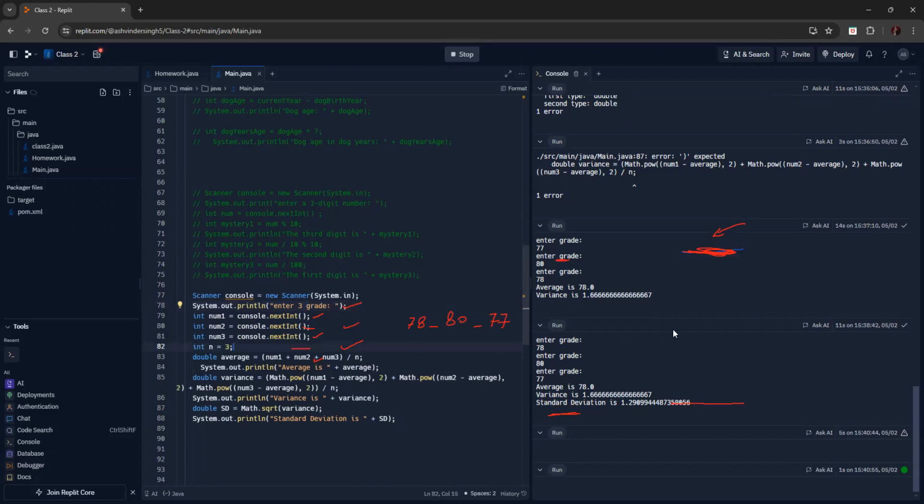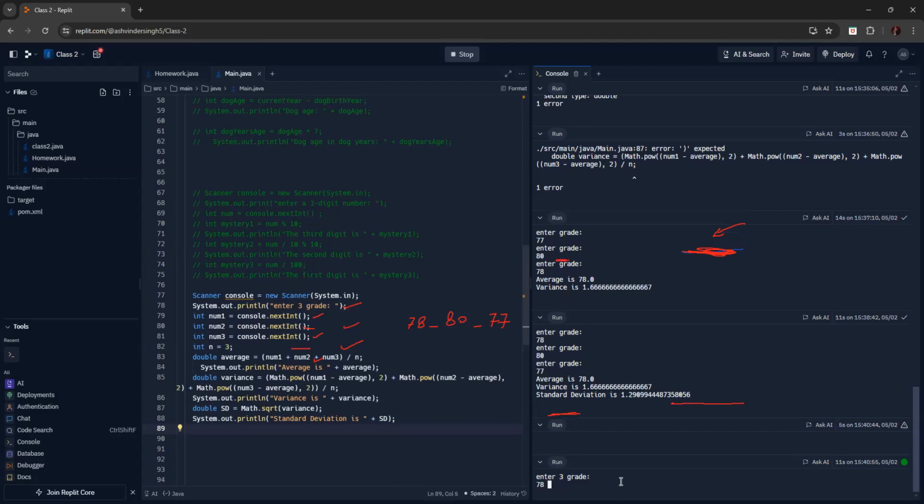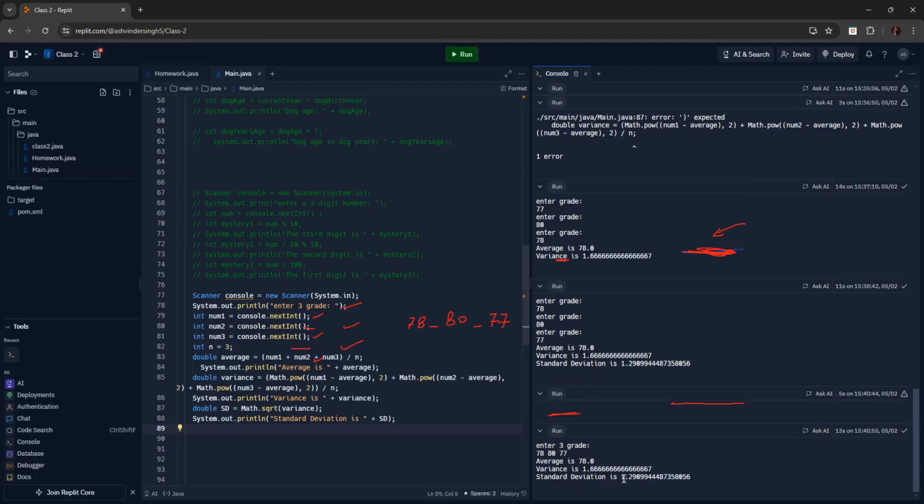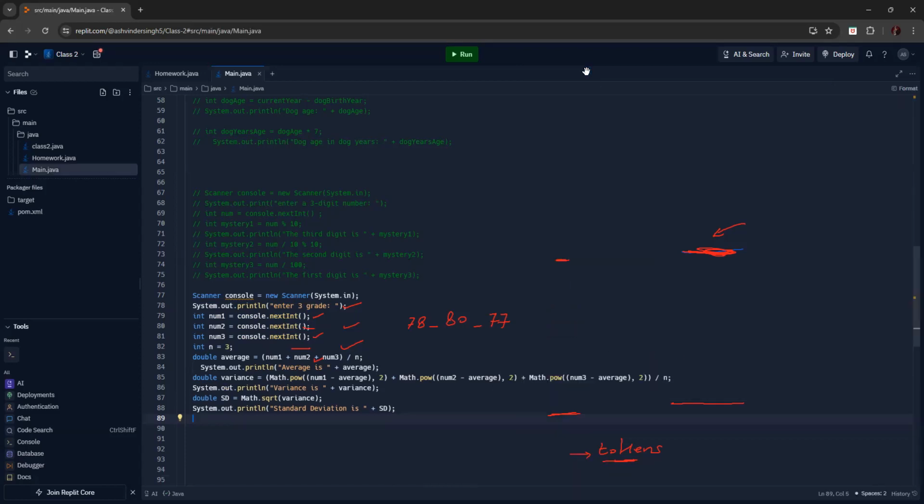And in real world projects, I would like you to be precise in the requests from your user. So if you want them to put 3 grades separated by space, you have to write it. So now you see it accepts yours, and this is called tokens. Can you still remember what we talked about tokens? Okay, perfect. Then you can do the excellent exercise, and then I can share with you the remaining.